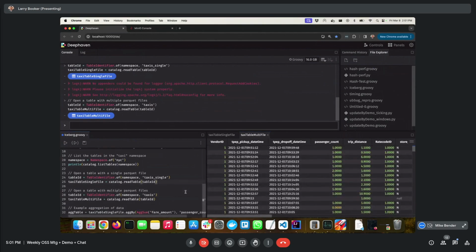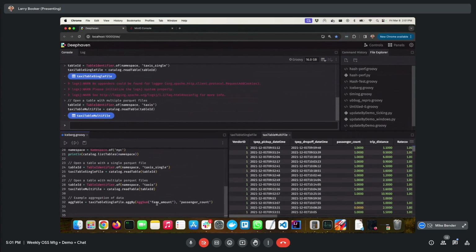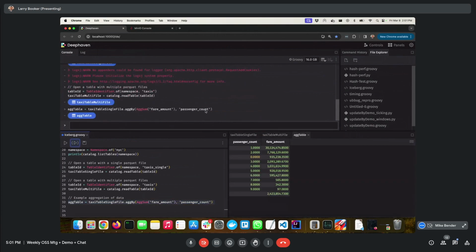And then just to show you this is real data and not just some representation, I can do an aggregation on this. I'm just going to run a quick aggregation, which will sum all the fare amount for each of the unique passenger counts we have on one of the tables. And here we go. Here's our passenger data. And this is the total amount for all of the, I'm not sure how these zero passenger fares generated money, but that's what you get with the New York taxi data. All right, so that's a demonstration of just the preview of what we're doing.